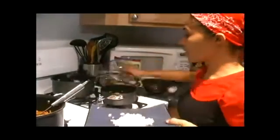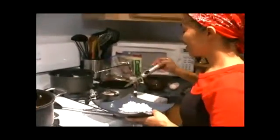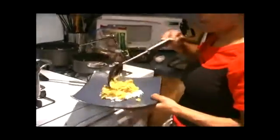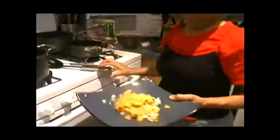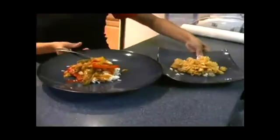Okay, and then I'm going to go ahead and take the spoon and go ahead and place the bacalao in there. You see how different that looks now compared to the other one? So these are our two versions of bacalao and rice.